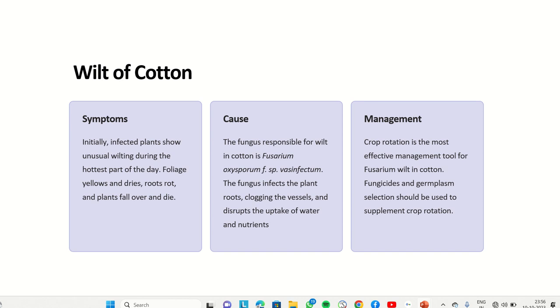Crop rotation is the most effective method to control Fusarium wilt in cotton. Fungicides, both biological and chemical, can also be used. And from the germplasm bank, suitable germplasm should be selected to supplement the crop rotation.